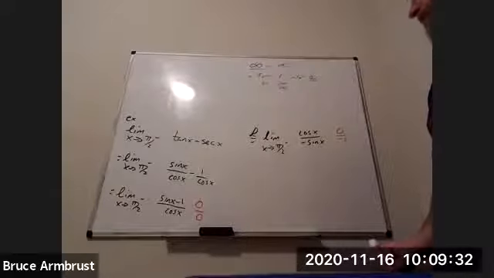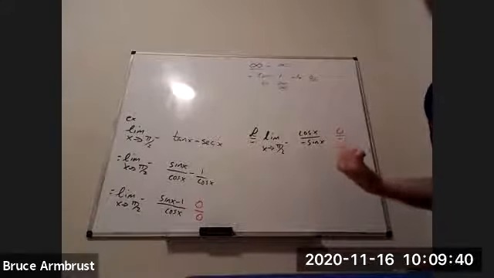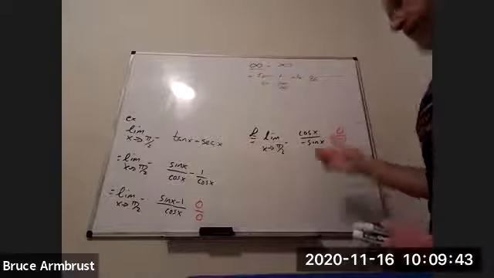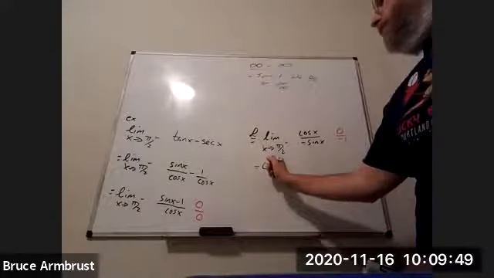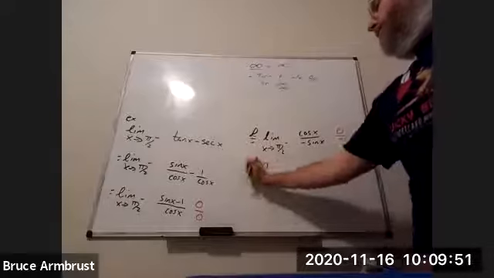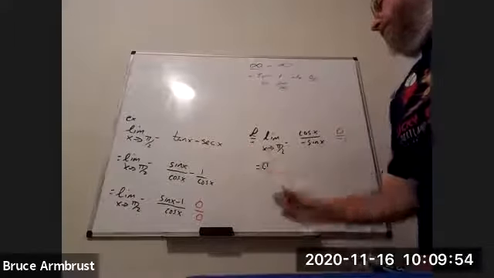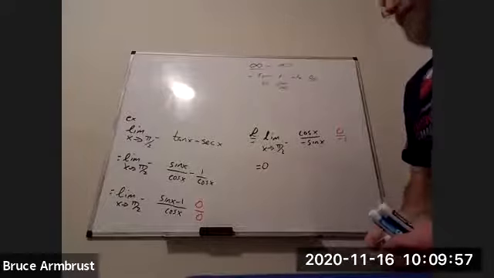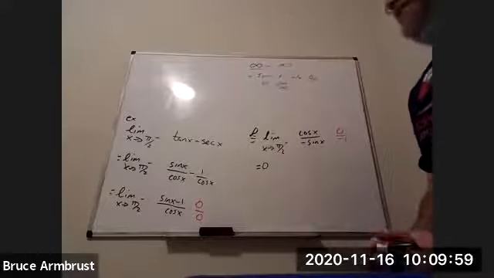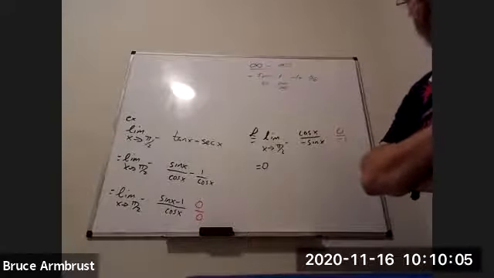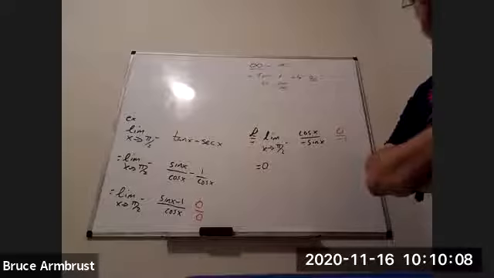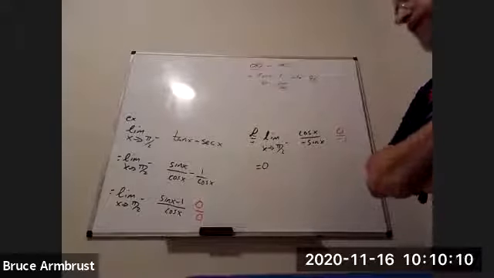So this time we get 0 over minus 1. And we're actually done. We can do this division. We don't have to do L'Hopital's rule again. 0 divided by minus 1 is actually just 0. So in this case, we do end up getting 0. Basically, what this tells you is that tangent and secant both grow at exactly the same rate. So this thing equals 0.